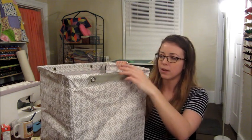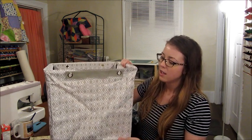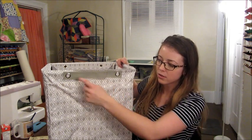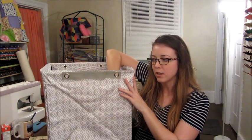And then all the way around the top, there's similar rods in this little channel. If you notice on this side, there are little rivets, and 31 also has little inserts that you can get for your bins, just like how I was explaining on the purse, so that there's a strap that you can feed through the holes and clip together so that you would have a little channel of pockets hanging on the inside of your bin if you wanted to divide it up.